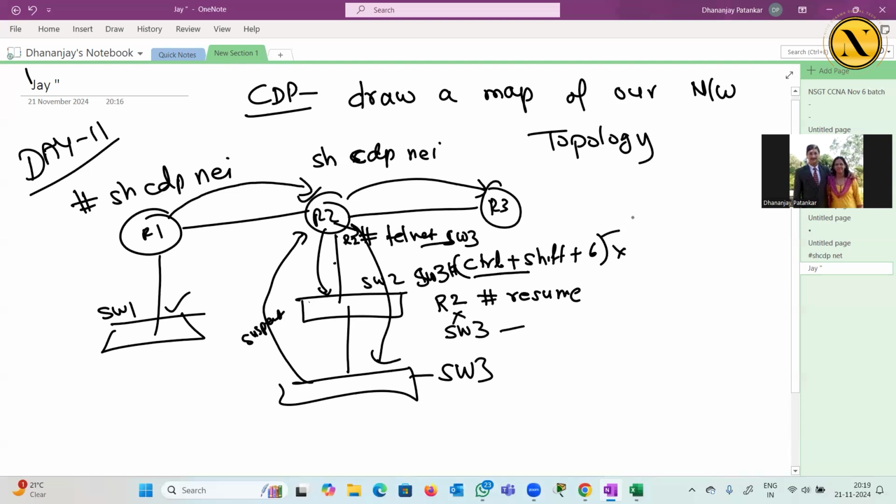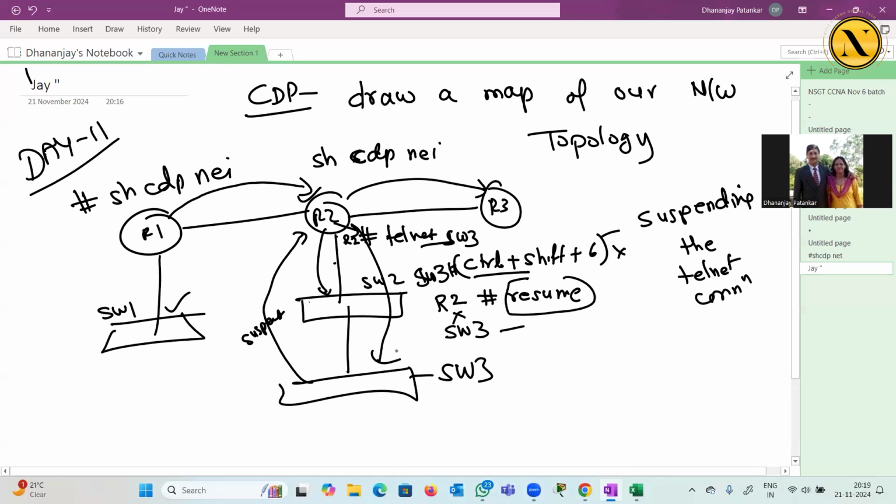Control Shift 6 X suspends the telnet connection. And if I say resume, it will take me there, but it will not ask me for a password. Got it? It's like I am entering a cinema hall, and there's a gatekeeper here.